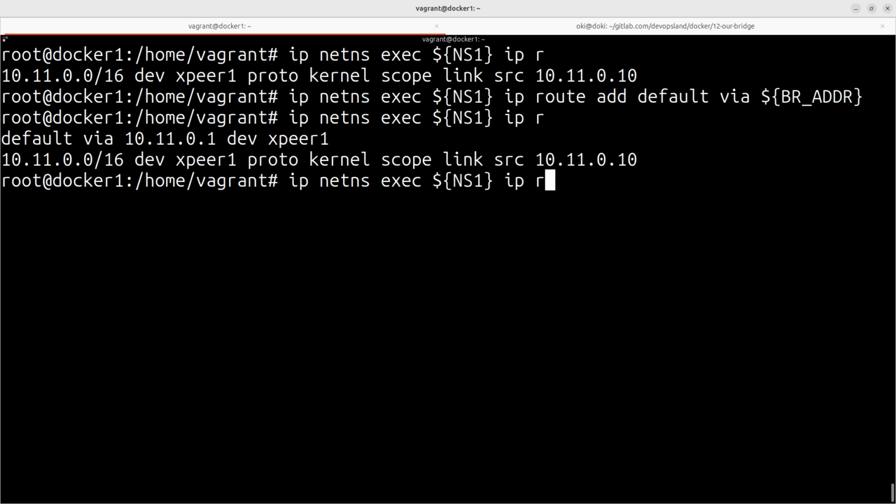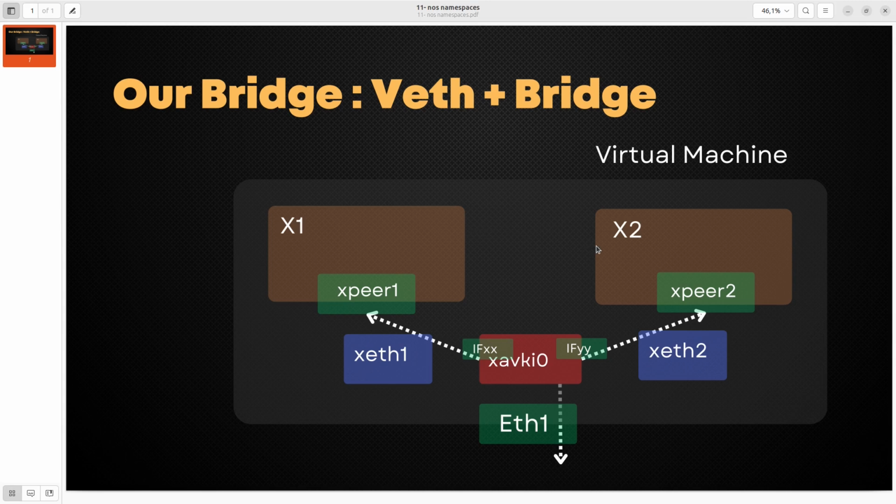Okay, so now if we want to communicate to an external IP from this namespace, I need to pass by our XavKey0 bridge, for example, to go to the second container.